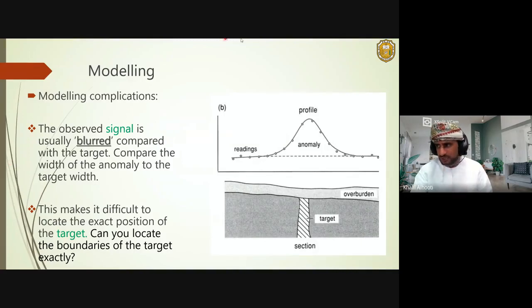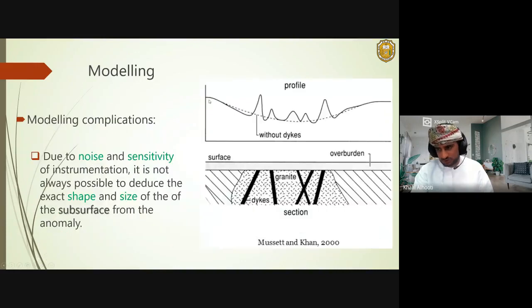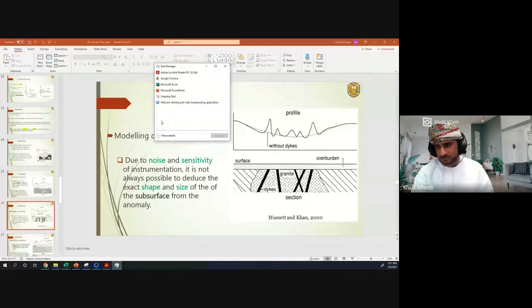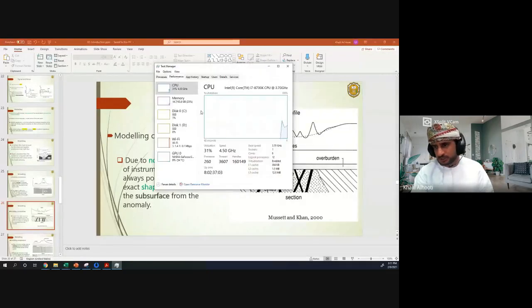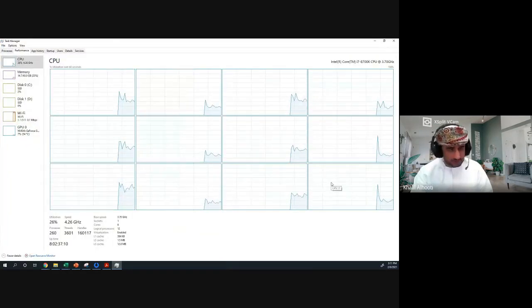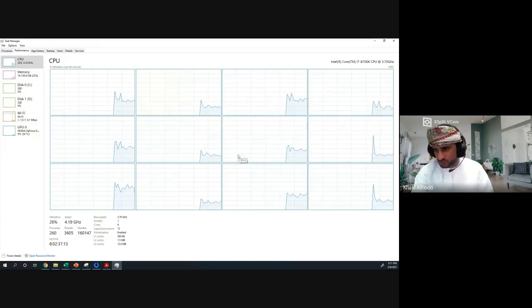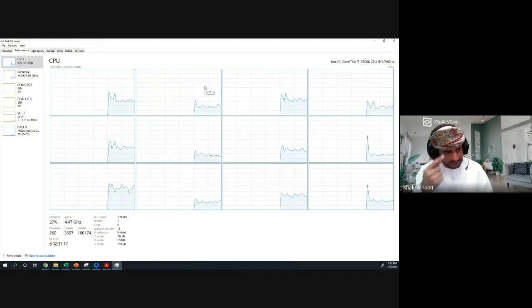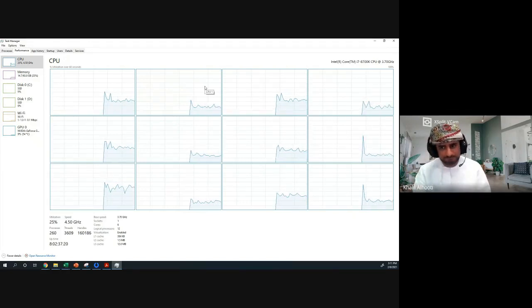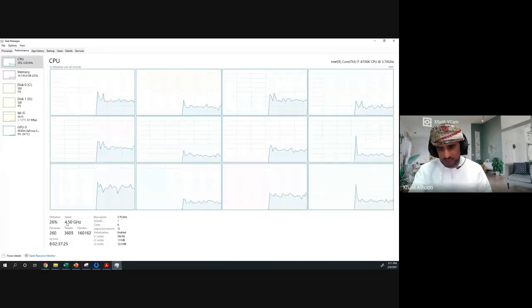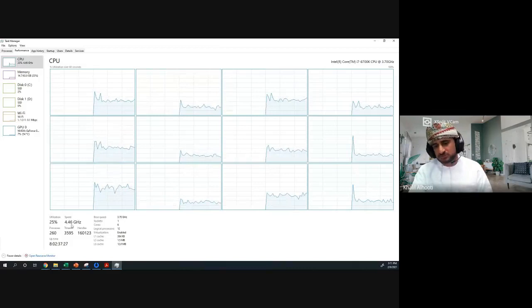Right now, for example, this is a simple computer. Let me show you the task manager. This is my computer. It has 12 logical cores; there are actually 6 cores, but each core can do 2 things together. And the speed is so high, right now it is 4 point something.